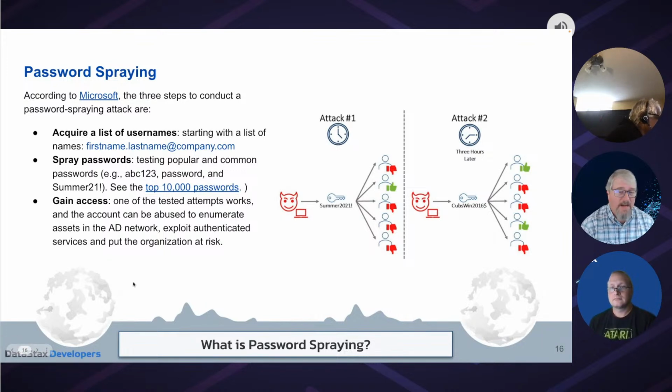There's a list of the top 10,000 passwords that is freely available on the internet. They take that list of known usernames, usually farmed out of emails or different marketing campaigns, and then basically try walking it at a very low persistent rate.